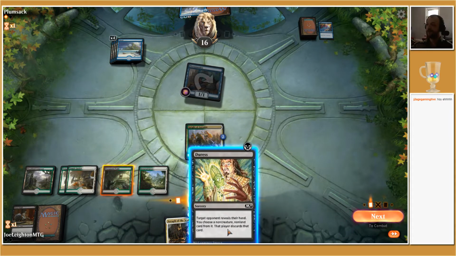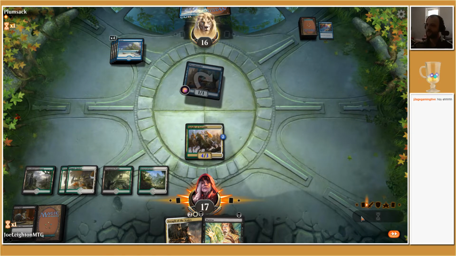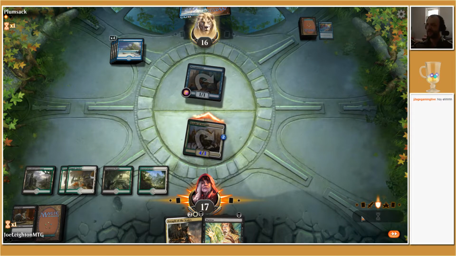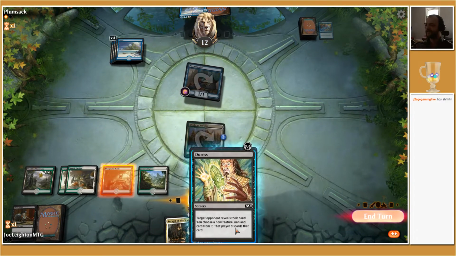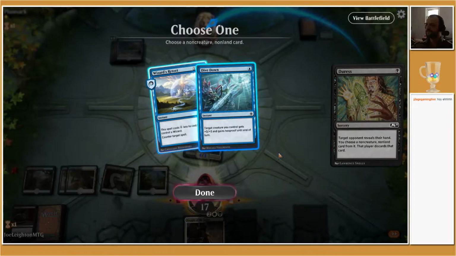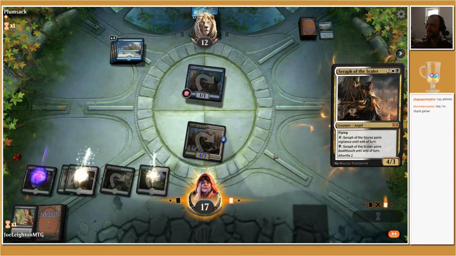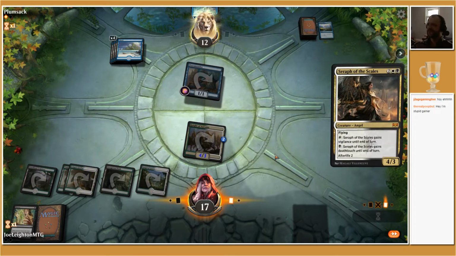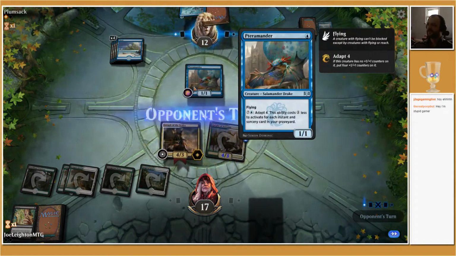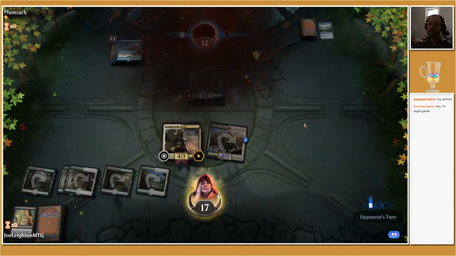Ooh, that's a good draw. Okay. I think I start by attacking, though. I don't think it makes too much of a difference. But they might have some sort of shenanigans. I can beat a Dive Down. Weird that they didn't counter that. Unless they're just gonna pump the Pteramander. Could they? Doesn't matter, they're dead.